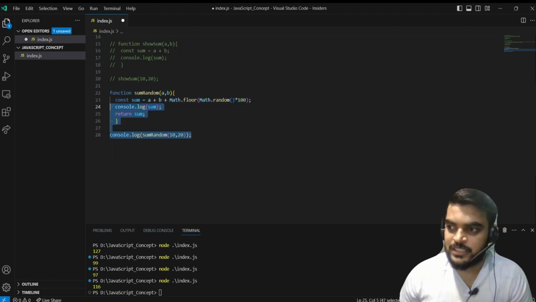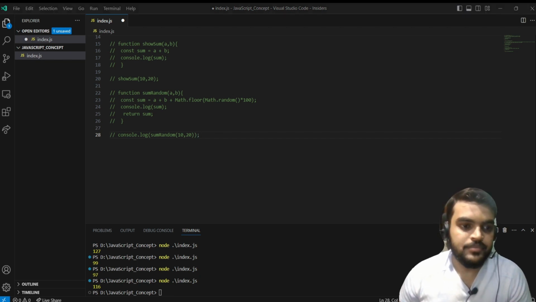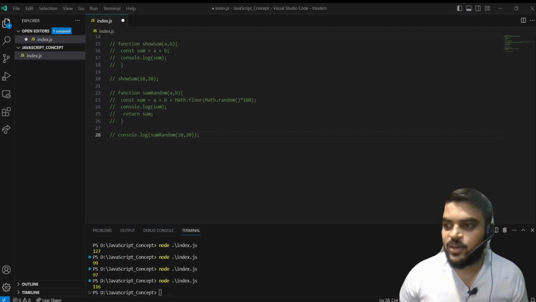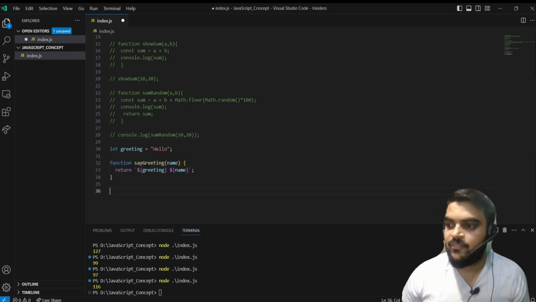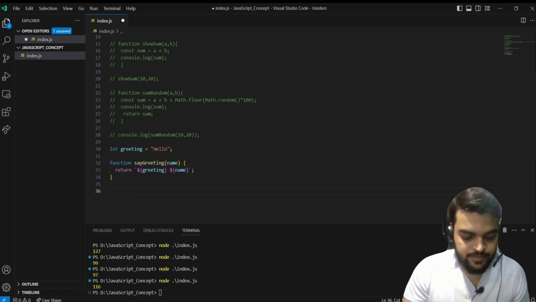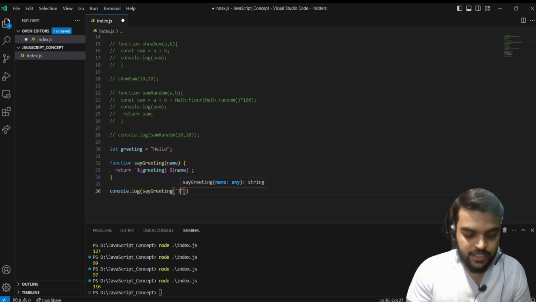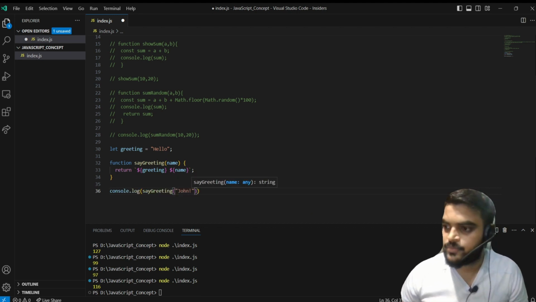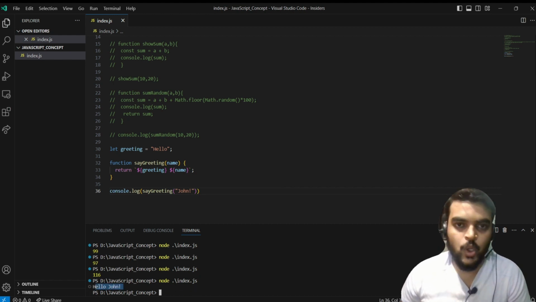Okay, let me give you one more example. So now I'm giving you a lot of examples so that the concept of pure function or side effect should be clear to you. Let me give you one more example, and that is a little bit tricky. I want you to answer it. Okay, so here I am having a function. I have to call it. Let's just call this function, and let's say I'm writing here John. Okay, let me just print it as well.